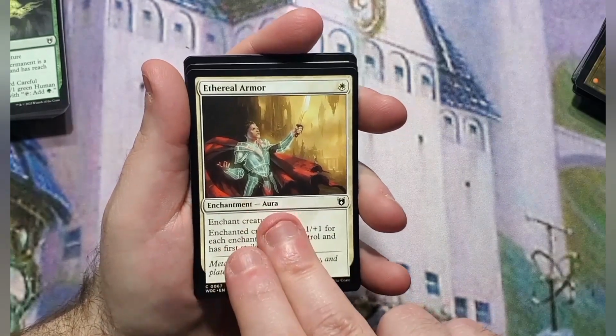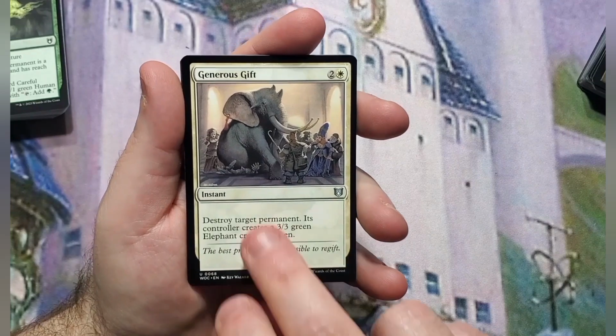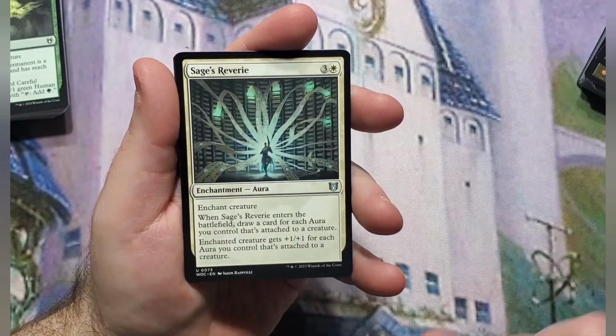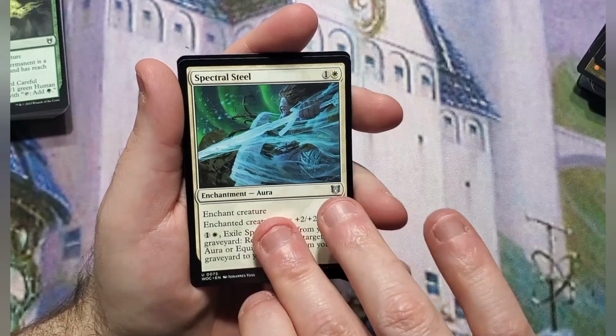Of course, Ethereal Armor. I wonder if we're going to see all of the little R's that White has that do that kind of thing. Generous Gifts for removal. Sage's Reverie. Spectral Steel. It's actually pretty good.